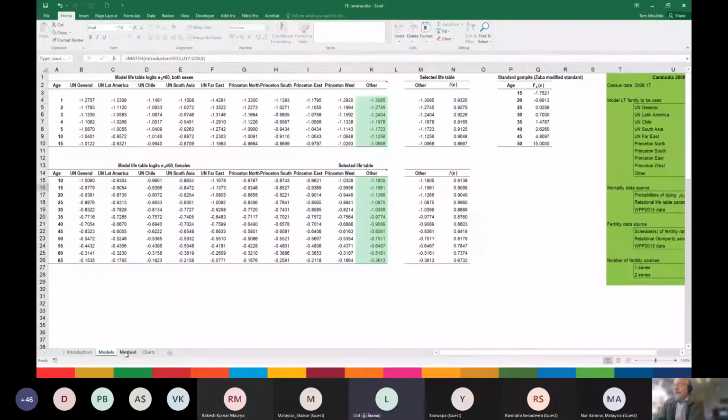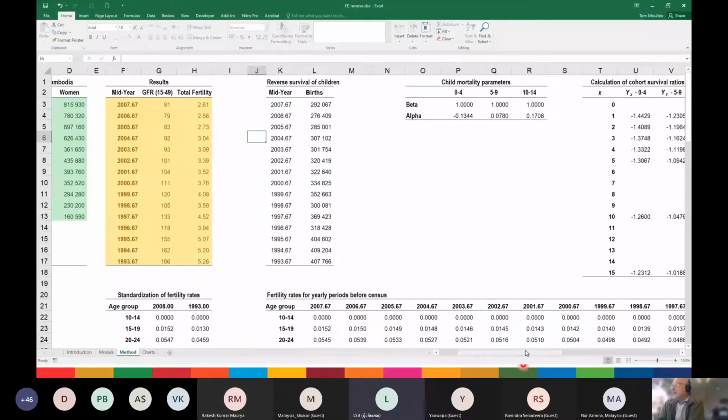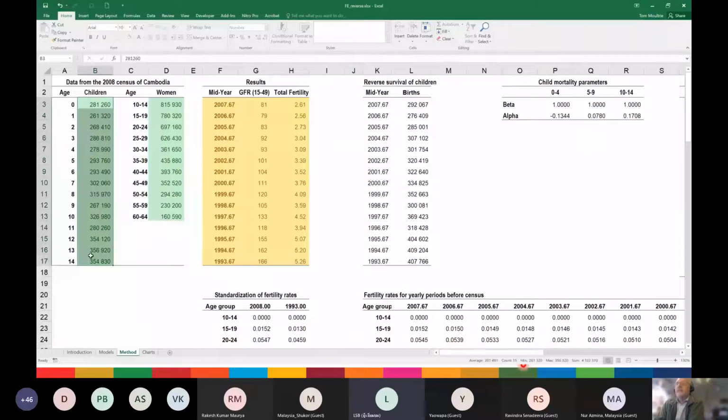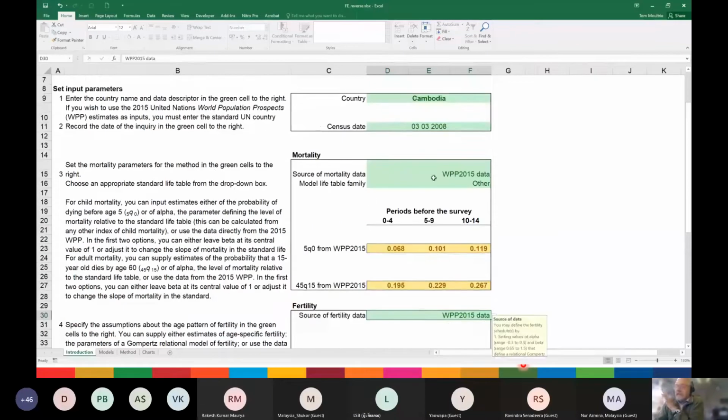We would then, on the method sheet over here, enter in the green cells our enumerated population of children. We can see that peak there at age 10 again. I enter the enumerated population of women by age group. We can see that particular impact amongst those aged 30 to 34 in the data. And if one uses a generic vanilla flavored model where we just use the UNWPP, we're not going to make use of all the bells and whistles which this spreadsheet does allow you to otherwise implement.